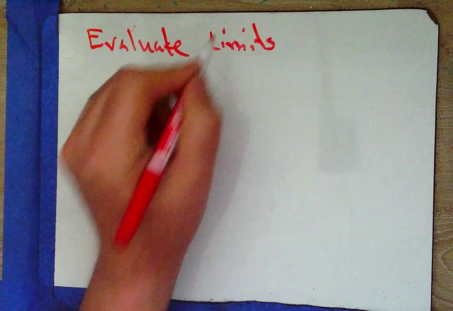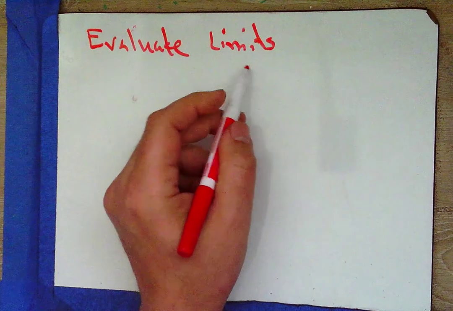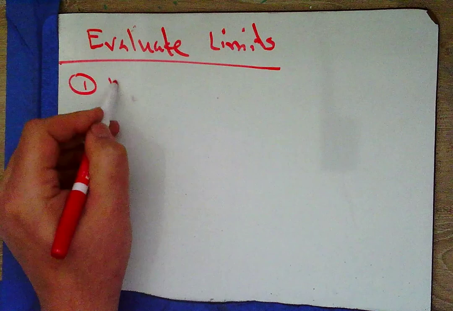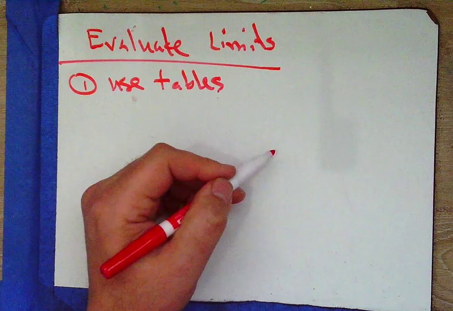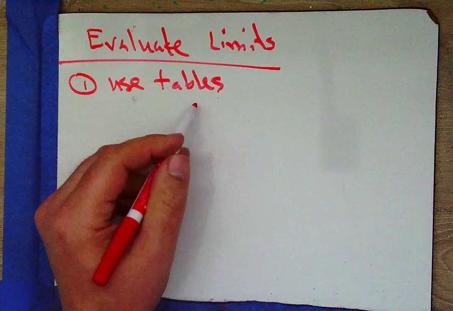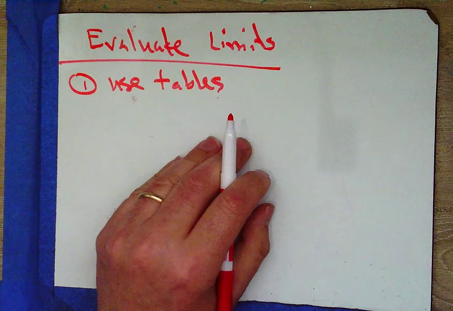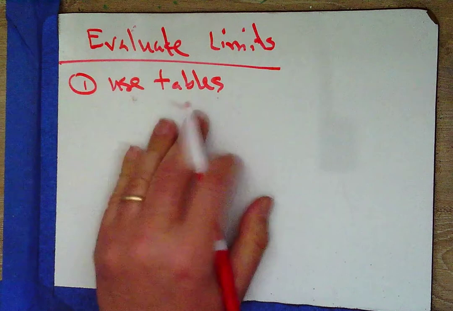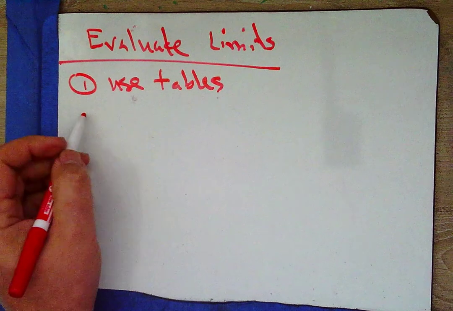We're going to have a number of things on this list. We saw the first method already, use tables. I hate using tables. I don't want to use tables. If I can avoid using tables, I'm going to avoid using tables. Remember the AP exam, half of it without calculator, so I'm not doing a table without a calculator. So what else do we have?